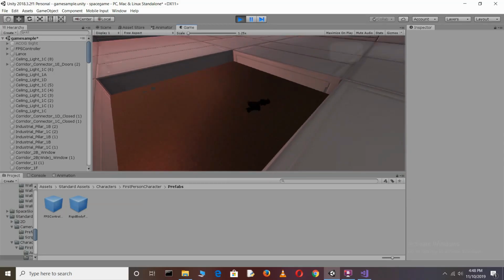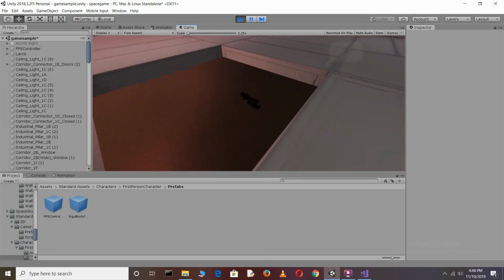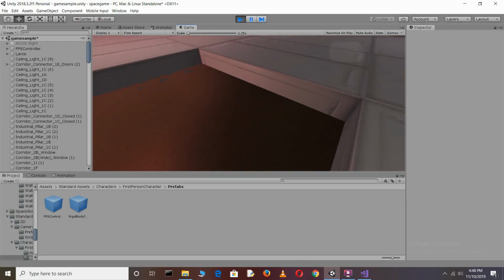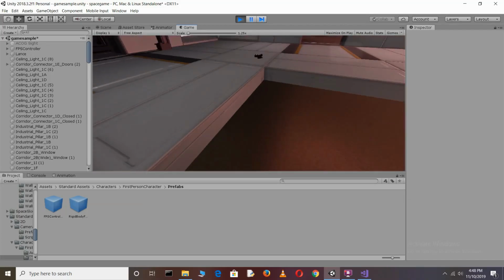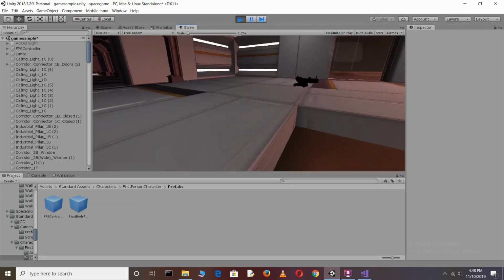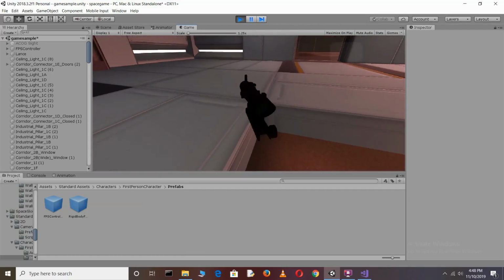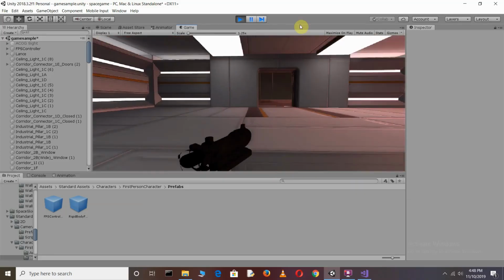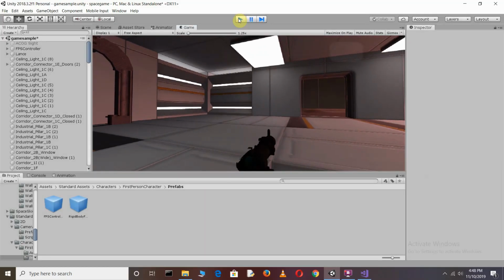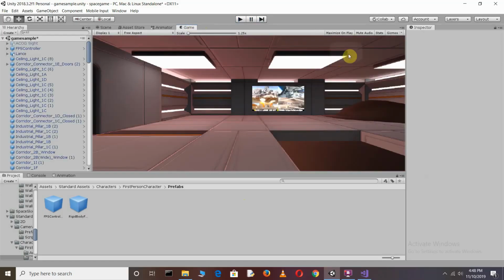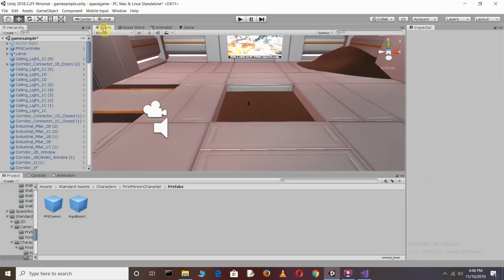Now I want that when I pass through this lens, I chase this lens. So how can we do this? Go back to the scene. You can see we have here the lens UI which we created.